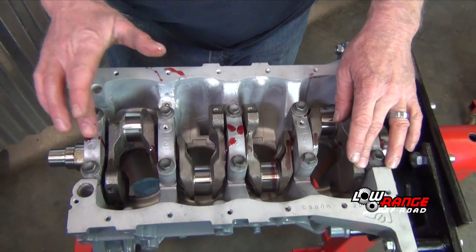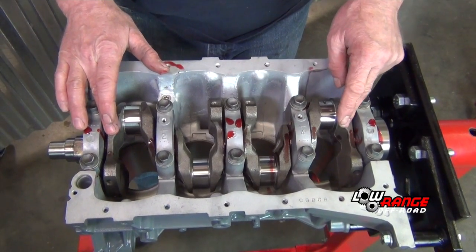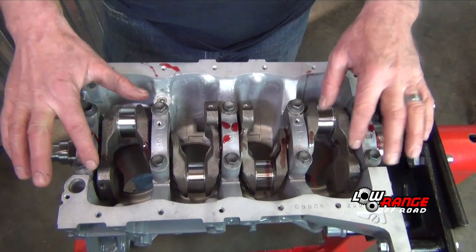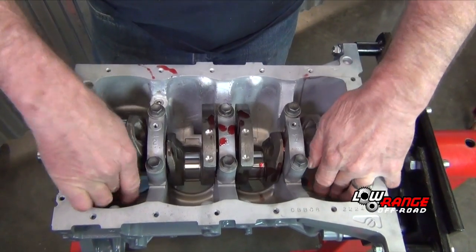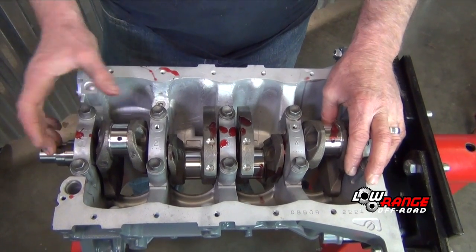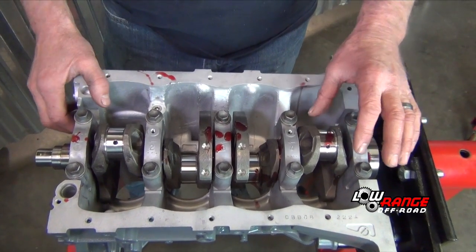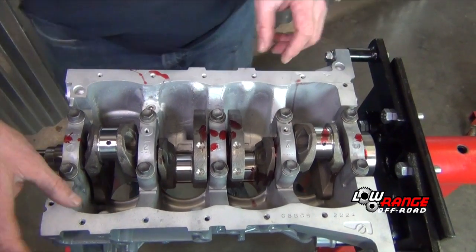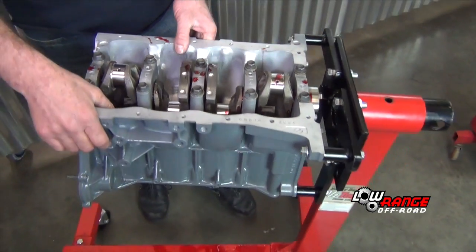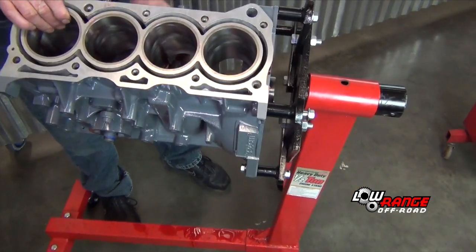We're going to do number 1 and number 4 at the same time before we flip the block back over and connect them. So we want to make sure that the journals are as far away from the rod, so when setting your rod back in, it just doesn't obstruct your dropping in the rod. Chance of dinging it or marking up the crankshaft. We'll flip her back over.